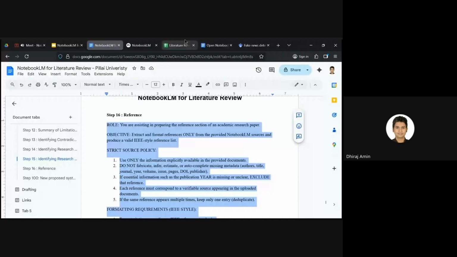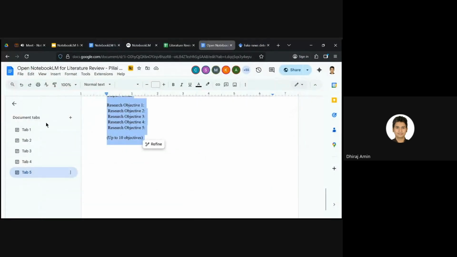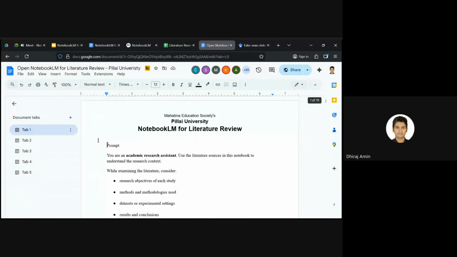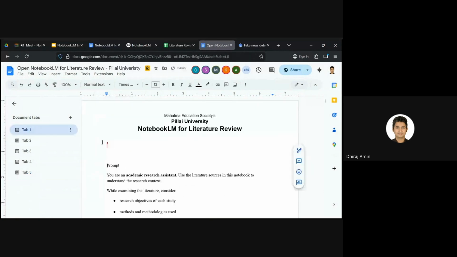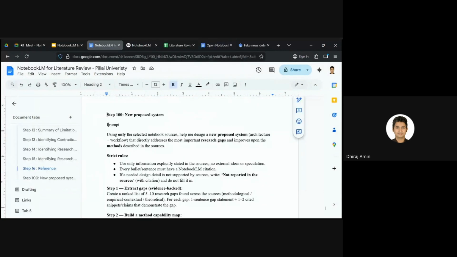It will create a list of references related to all the papers. I'm putting this for you all also, because in your major project report you need to put a references section at the end, right? So this will go through all the papers and create references in IEEE format.